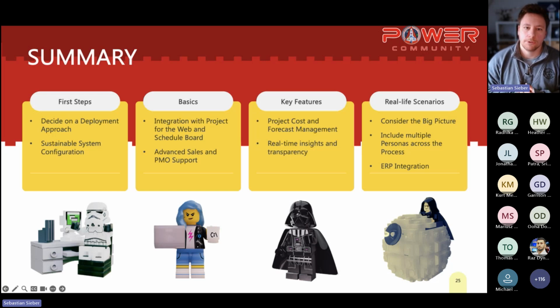And I hope you get a better understanding of the bigger picture, that it makes sense to consider the full process. So it's not only just task planning. There are a lot of different personas to include in the conversation, and you should always keep an eye on the ERP integration because it can be a real game changer for this process.